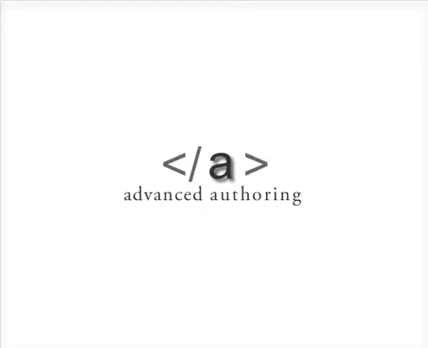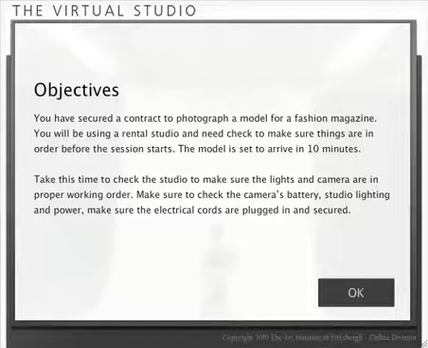I am the creative director, and I wanted to show one of the projects that we worked on recently for Art Institutes Online. This is the Virtual Studio. The objective of this game is to teach photography students about electrical components that are used in a photography studio and how to solve problems that would occur in a real-life situation. So the premise of the situation is there is a model arriving in 10 minutes and you have to go through the studio and make sure everything is set up.